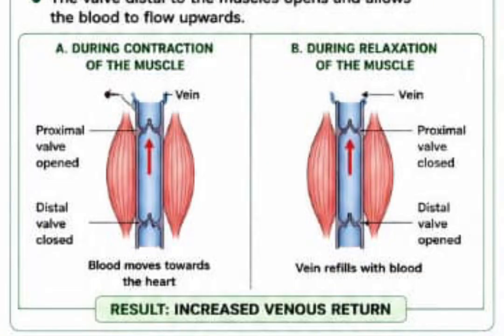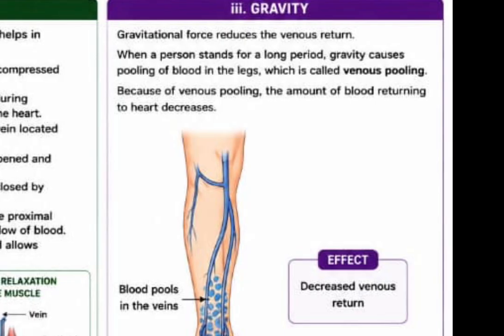The second one, we talked about how muscle pump can increase venous return. So the next one we want to talk about is gravity. What is gravity? Remember, gravity pulls everything on the earth to the lower side. So when you stand, what happens to all your blood? Your blood moves downwards, because gravity pushes it downwards.